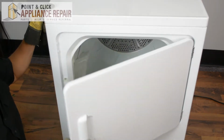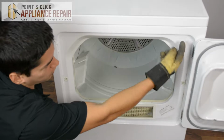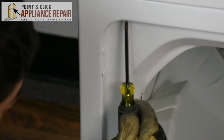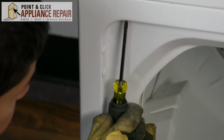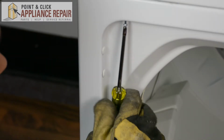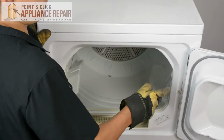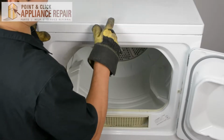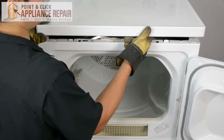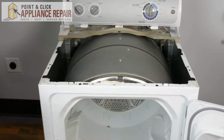Now we're going to open up our dryer door, and on either side there are two screws going straight up, so we need to remove those screws now, and we're going to be using a Phillips head screwdriver to take these screws out. Now that we've got those screws out, we can take the top off. All we have to do is just lift up and pull back slightly on the top. And we'll set that off to the side.